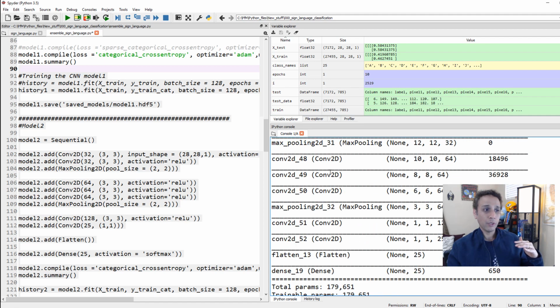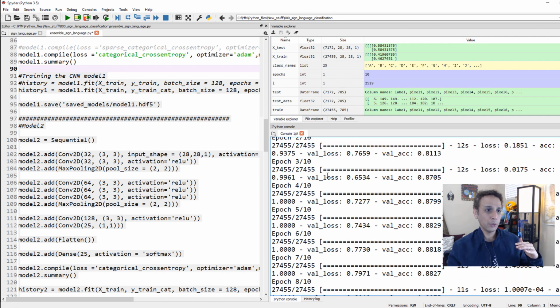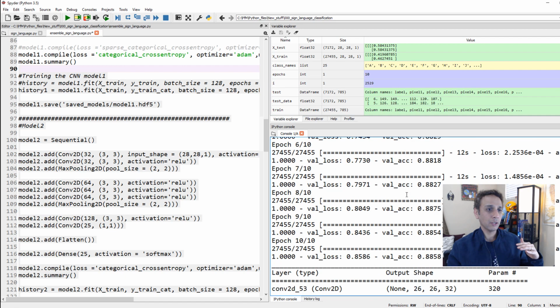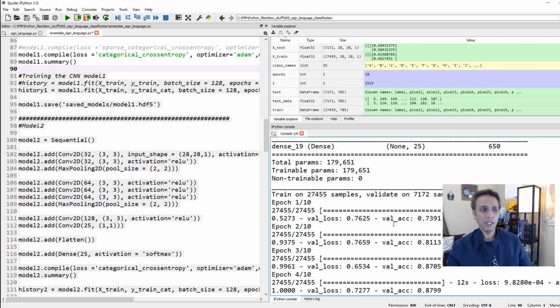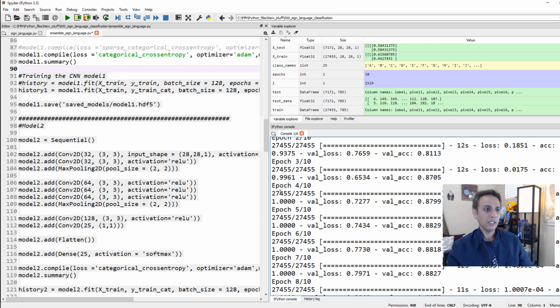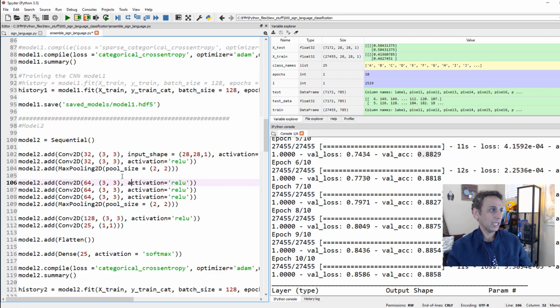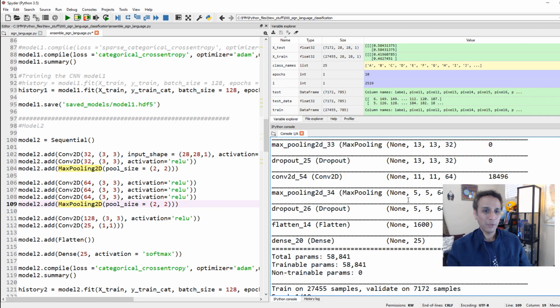Now, going to the next one, here we have dropout layers. Going to the next model, this is model number 2. Sorry, let's go back one more step. Okay, this is the second model. In the second model, you can see that the accuracy for training reached 100%, but the validation accuracy is 88%, much lower. That tells me this model is too complicated and it's overfitting, which we know, right? Our model number 2 has no dropout layers and many convolutional layers and many parameters trained. So no wonder it's doing a great job on the training data, but not on the validation data. Again, I apologize if you think I'm talking basics to you, but you never know what information you probably don't know.